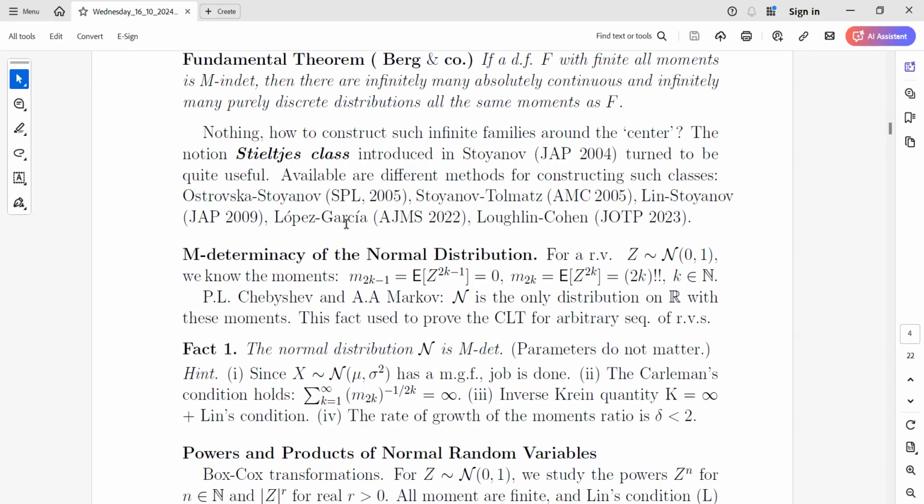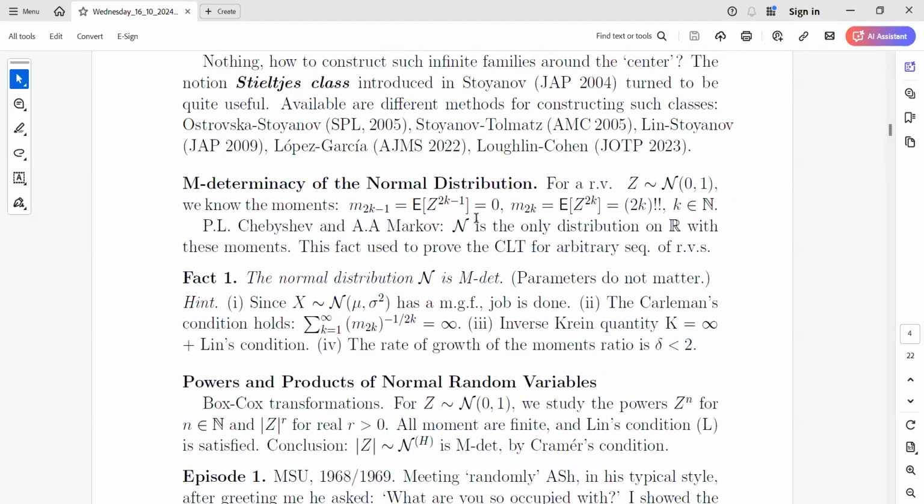And there are even some new approaches. For example, Lopez Garcia from Mexico City tried to use what is called a Hilbert transform, and he succeeded in doing it. He has a very nice publication. And these are two American authors, and they used some methods from quantum theory, which is a very funny story.